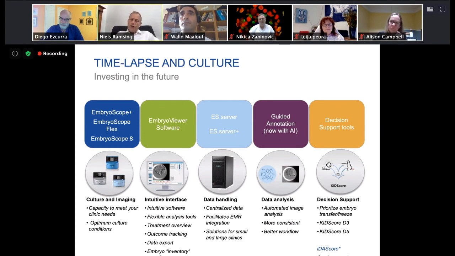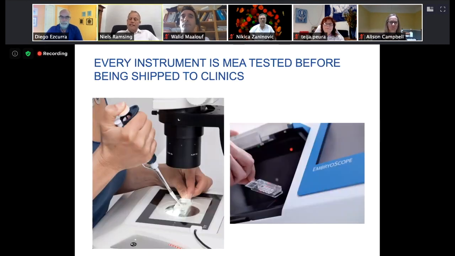And then finally, looking through all these images yourself is quite a cumbersome task. So you need to have some automated software, preferably with artificial intelligence, to try to help guide you through the annotation and the selection process for these images. And these tools have been developing very, very much during the last couple of years. And I think they've improved to make the whole job of evaluating the time-lapse data that we have much more efficient and much more accurate than what we did before. And I would like very much to show you a little bit about that. But first, let's get back to the instruments.